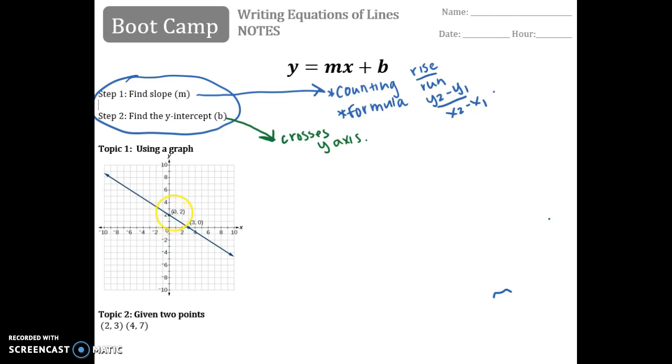In this one, since we're using a graph and we're thinking about y equals mx plus b, the m is how you get from one point to the other. It's your slope. So in this case, you can always count. It's always y is on top and x is on bottom. So if I start at this point, I'm going down 2, and then I'm going over 1, 2, 3, 3. So my slope would be down 2 and over 3. My b, my y-intercept, well, that's the point right here, the point 0, 2, or I just say 2.